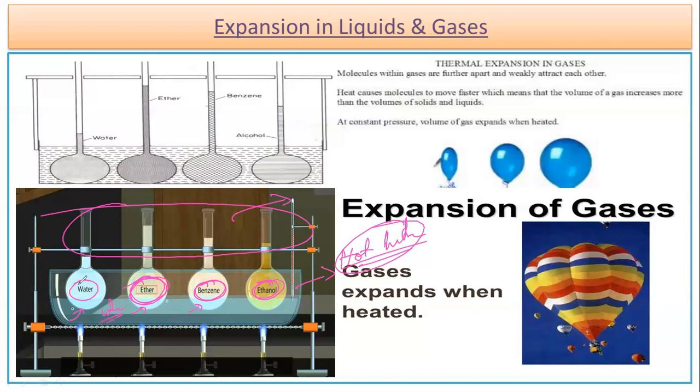Okay, and over here also water is there, and water is able to absorb a large amount of heat. ये हम लोग आगे पढ़ेंगे कि जो पानी हम लोग इस्तेमाल करते हैं, it has a very high specific heat capacity, and because of that it can store a large amount of heat and it shows minimum expansion over there. तो ये चीज हम लोग आगे डिस्कस करेंगे.